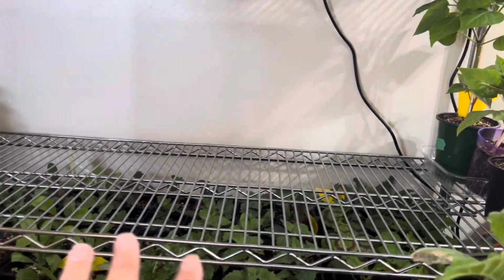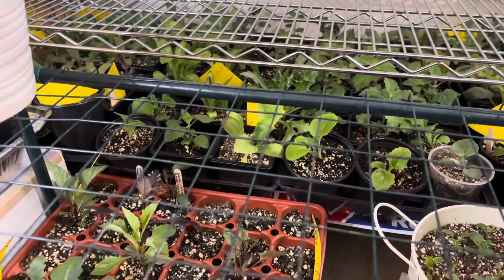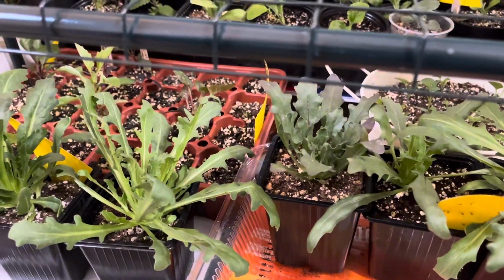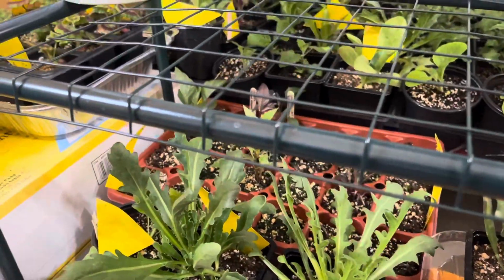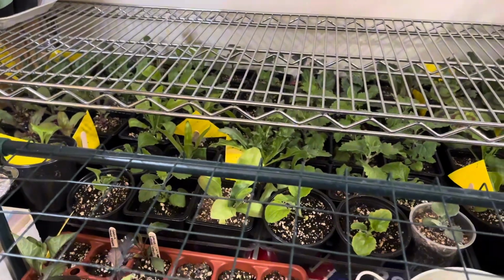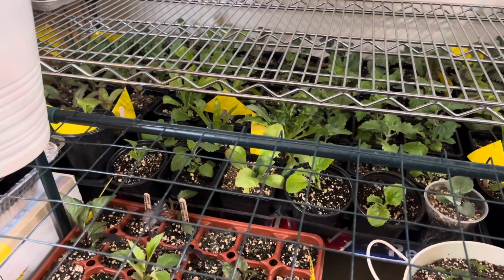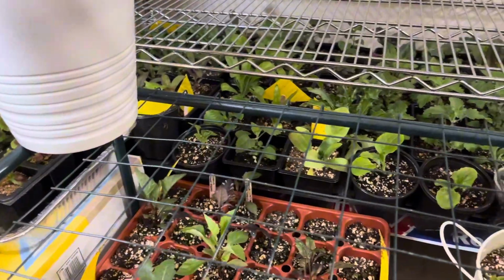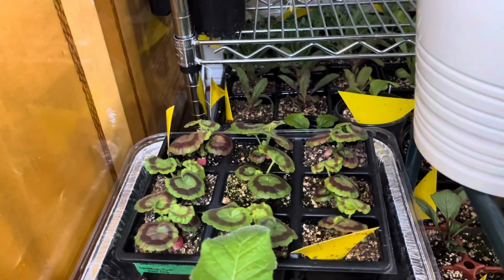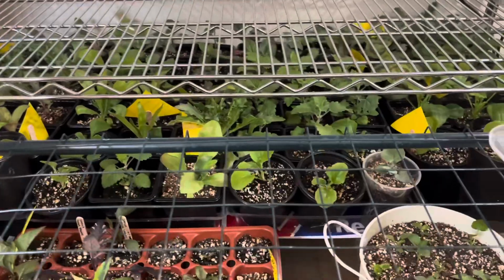Actually, I gotta say the majority of the plants that I've started this year, I've never tried growing before from seeds. So this is actually a very surprising result for me, because in the past I've always been able to germinate the seeds, but they all usually die off on me. I guess it's called seed damping or whatnot. And yes, I usually have extremely poor results. But this year, everything's looking amazing. So I'm super happy. Definitely doing this again moving forward.